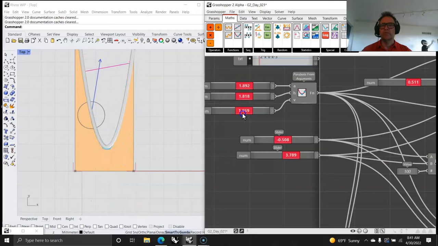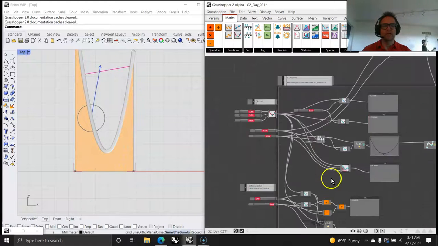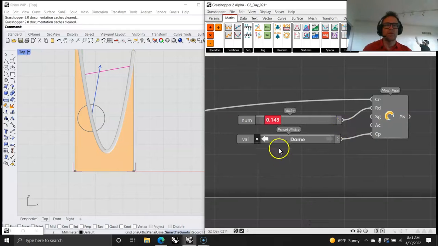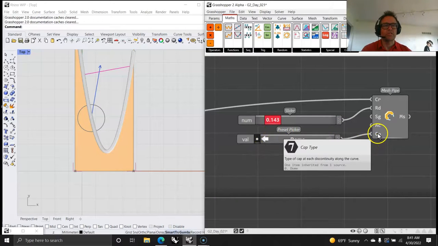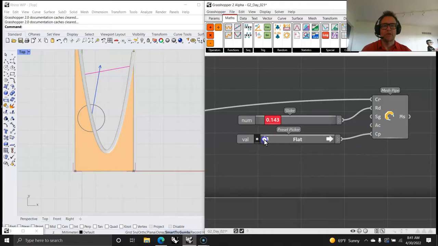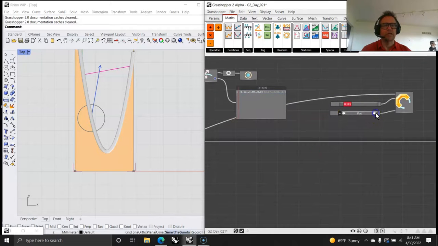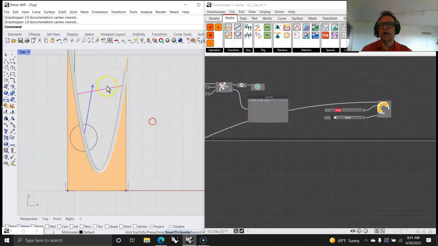And then what I did up here with the pink line was something totally different. I think that's all I did up there. I'm just putting in my extra little scripts. Oh, the other thing was a pipe, and I wanted to use this preset picker, which is really nice. You can flip through anything that has a preset, like a mesh pipe, and you can click through here and go from box to flat. You don't have to enumerate through it with the number slider. So that's a really nice tool called a preset picker. I just wanted to involve doing that. And actually, I think I like the box, or let's do dome, which is kind of nice, caps the ends.